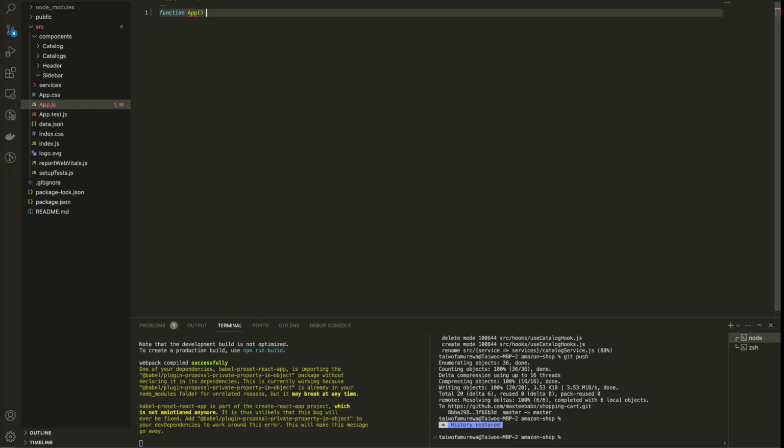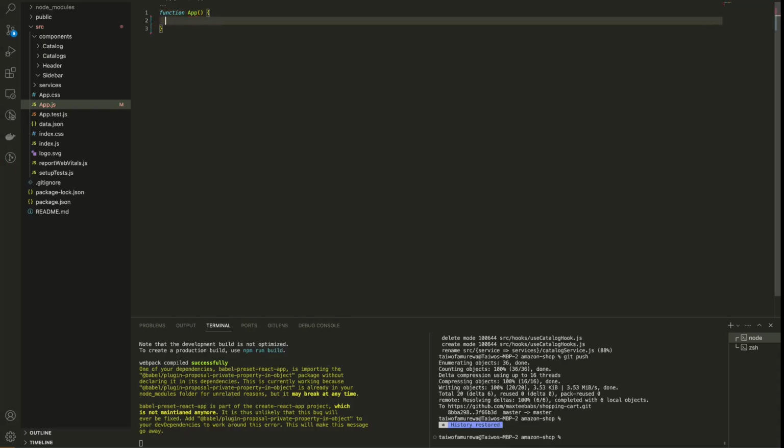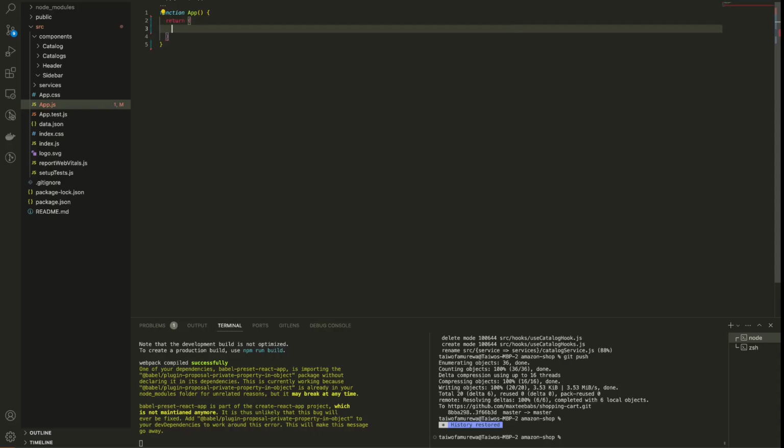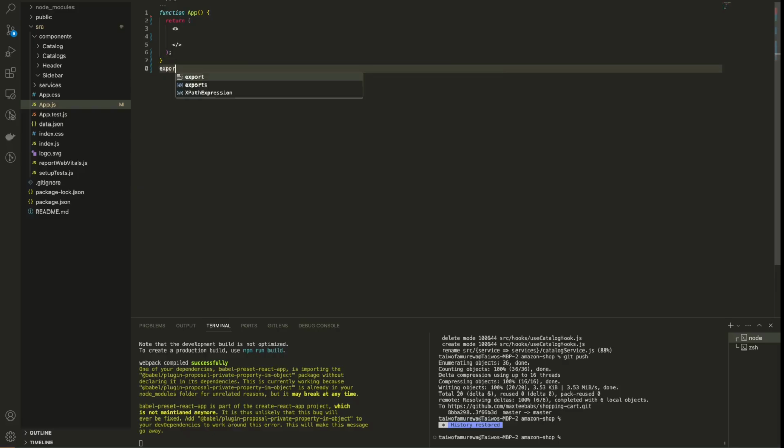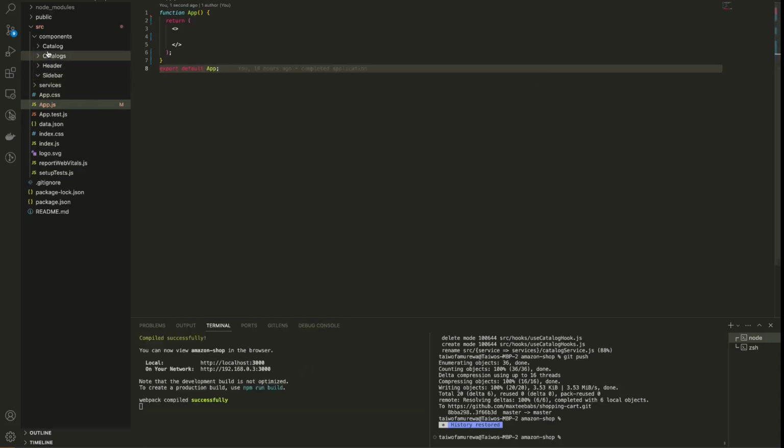In that app function, we are going to return, for now, just a fragment. This is a fragment where you have no div. It doesn't get rendered in the page, and we will export default app.